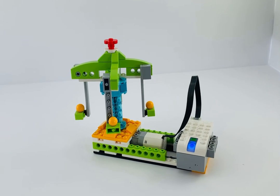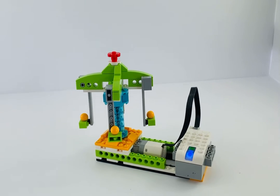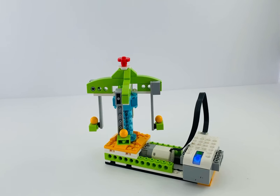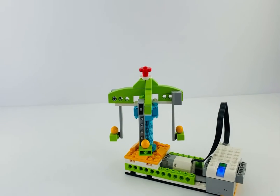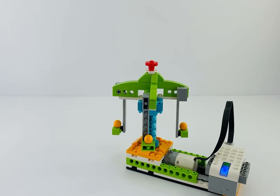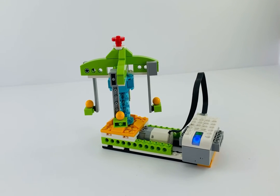We've got lots of builds at the studio but we thought this one would be quite fun. I've got this basically in a very simple coding setup — it's going to spin in one direction for about five seconds and then switch direction for about three seconds. I put it at motor power 10 because you can actually see what will start to happen: the seats on there will start to flare outwards as they're pulled out by the centrifugal force.